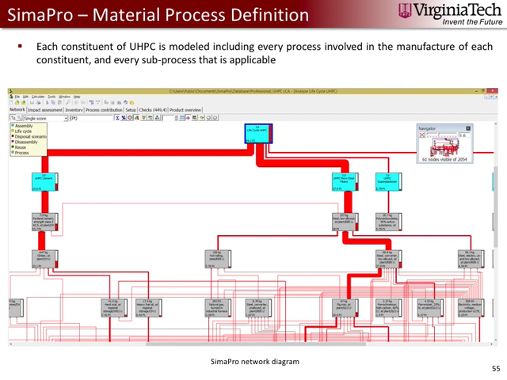So for a brief overview of how a material is defined in SEMA-Pro, we break up the concrete into its constituents. It's tough to read here due to the resolution, but this is cement here, microsteel fibers, superplasticizer, and so on. And each one of these nodes, which you see here, corresponds to a process involved in the manufacture of the materials, on down from the extraction of raw materials to higher level processes like the manufacture of pig iron, and up to processes like hot rolling steel.